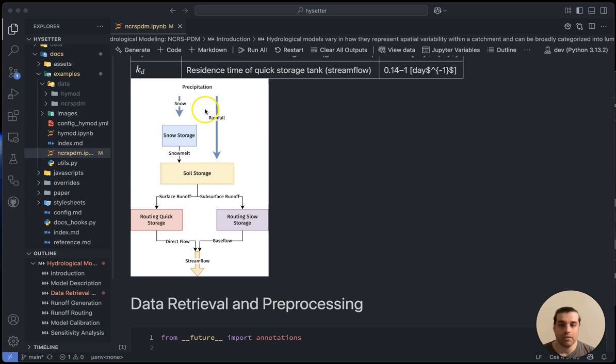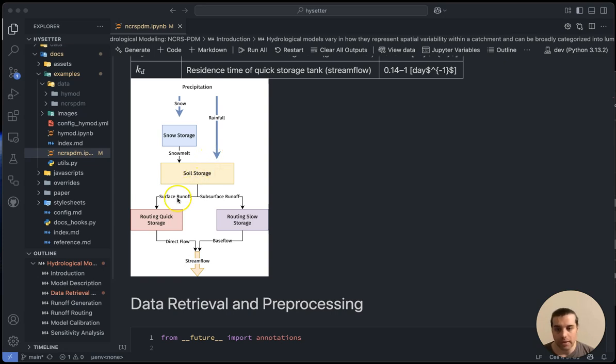So we are going to divide the total precipitation into snow and rainfall, and we're going to have one storage for the snow. This storage is going to receive snow and then pass liquid water as snowmelt, and a part of the precipitation is going to be rainfall as well. So snowmelt and rainfall are going to give us the total liquid that enters the soil.